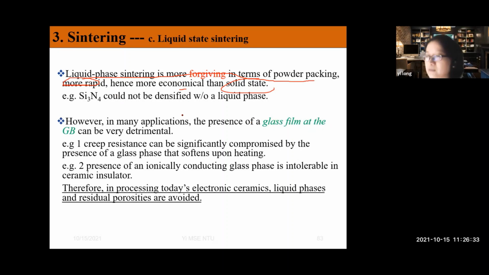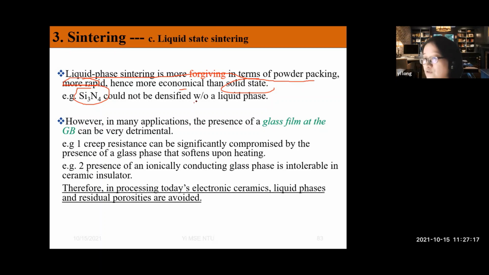I give you one example: this little troublemaker, silicon nitride, is very difficult to densify if we don't have any liquid phase there. But there's a problem. Remember what liquid phase sintering is? You have A, and you add a little bit of impurity B. Now I'm asking you, where will this B go after sintering? In the end, the B will not run away. It still will become solid somewhere. B is the impurity, the sintering aid, a liquid. So where will this B go?